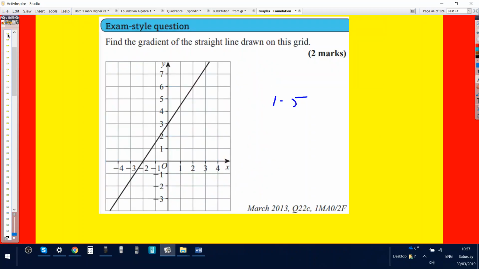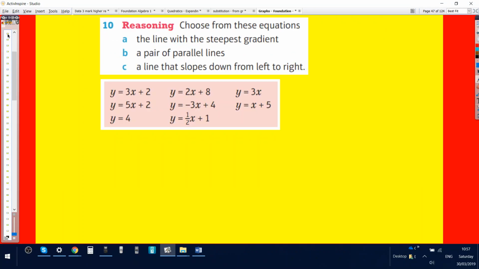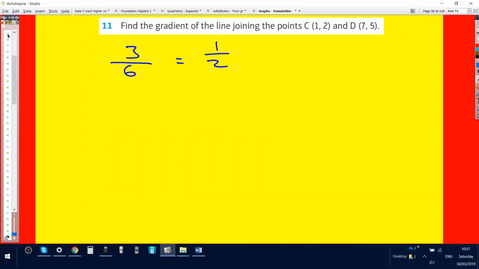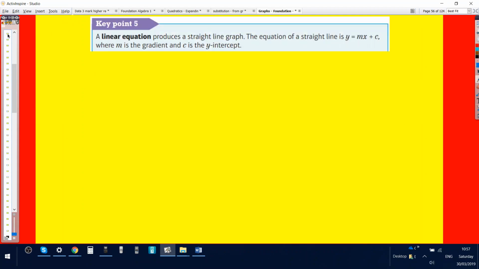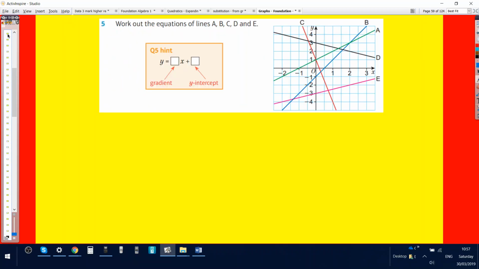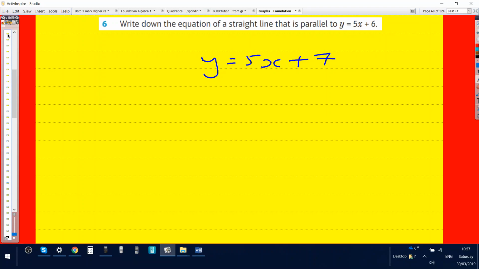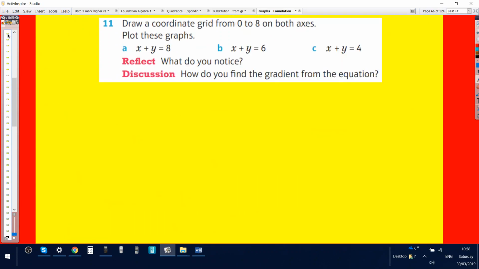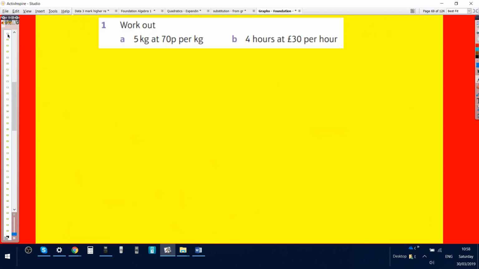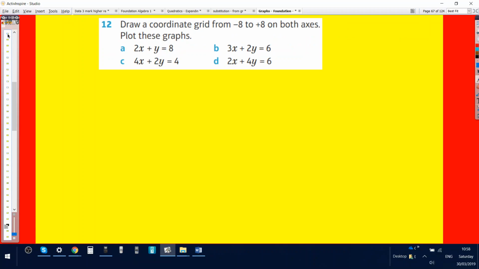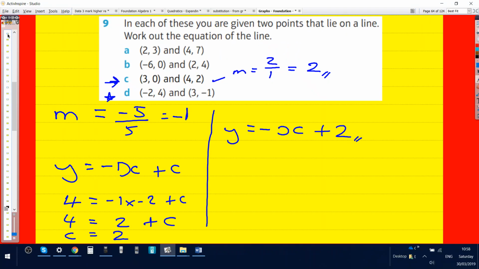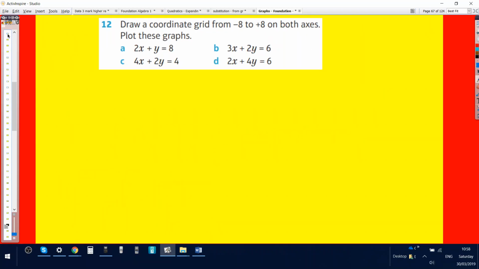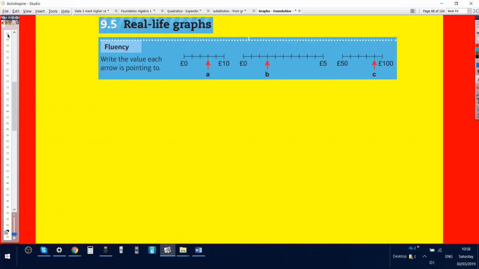Gradient, how do you find gradient? Change in y over change in x. How do you find the c, the intercept? If they give you a graph, it'd be where the line crosses the y axis. What if they don't give you a graph? What if they just give you 2 coordinates? You have to work out the gradient first, and with the coordinates it gives you, you sub in an x and a y, and then work out from there. So you have to get the c on its own.